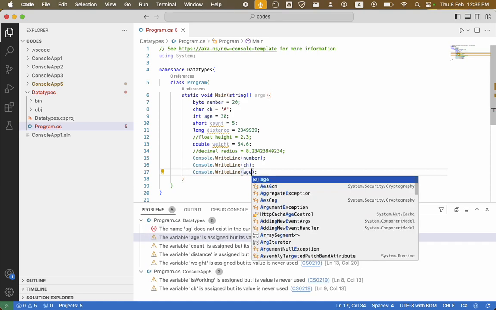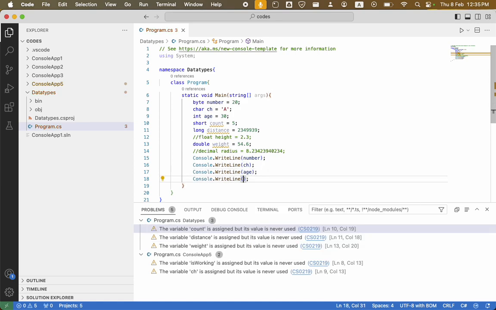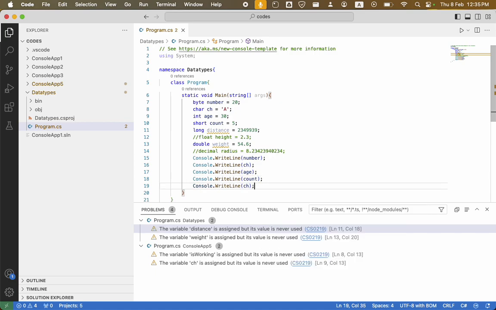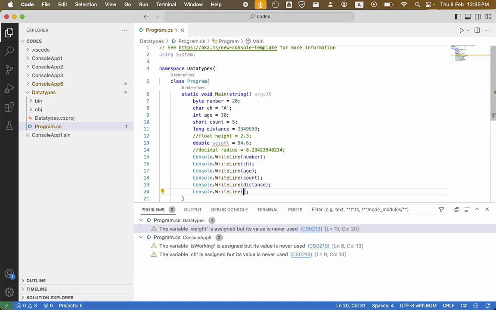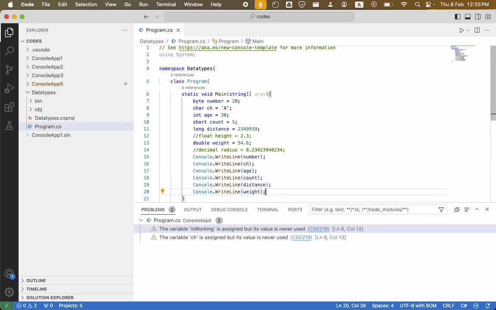So I print ch, age, count, distance, weight. Okay, yeah, so this is of a different code, so you need not worry about that.